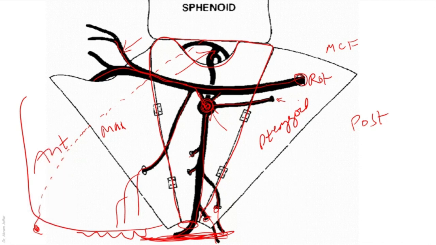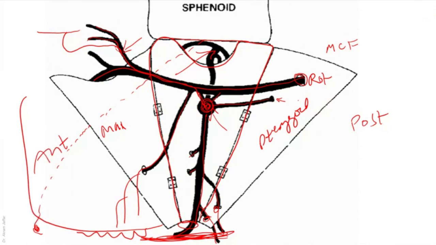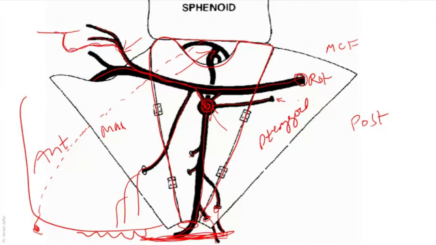That's the zygomatic nerve. It gives zygomaticotemporal and zygomaticofacial branches that supply the skin. But the main part of the zygomatic nerve joins, via a loop, the lacrimal nerve. The lacrimal nerve is a branch of the ophthalmic division of the trigeminal nerve. It connects to the lacrimal gland and carries pterygopalatine ganglionic parasympathetic fibers. Only the distal part carries these fibers; the proximal part contains only sensory fibers supplying the skin of the upper eyelid. That's how the pterygopalatine ganglion controls the lacrimal gland, and the glands of the nose and palate — they call it the ganglion of hay fever.